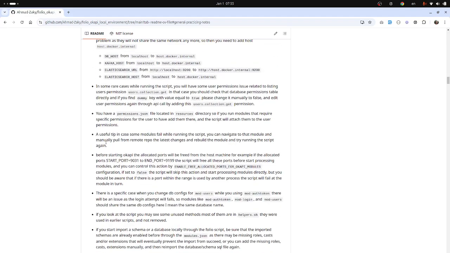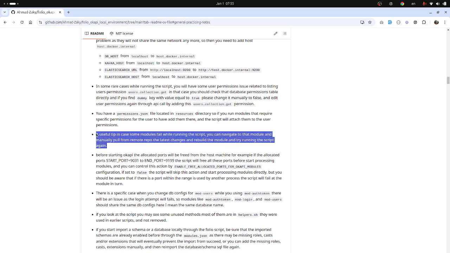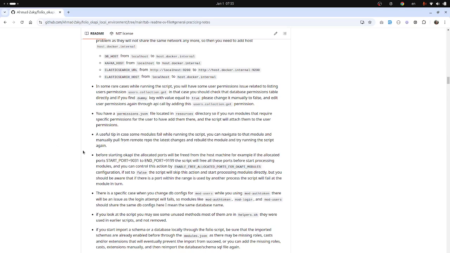The next one, let us see. This one may happen, may not happen, but in general, if something goes wrong, it's the first step to do. It may help you to fix the problem. You can navigate to the module where the problem happens or where the script failed and simply rebuild the project.